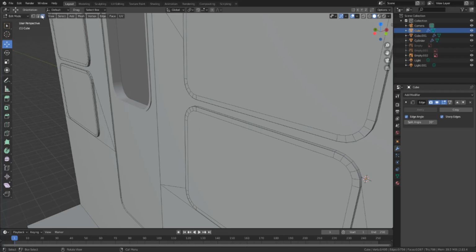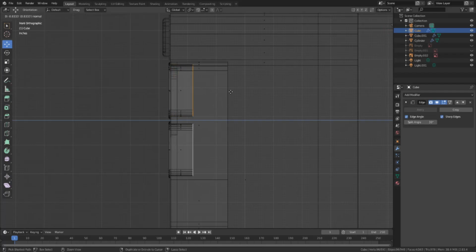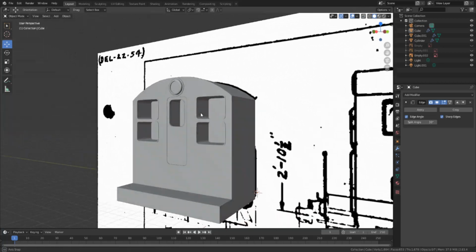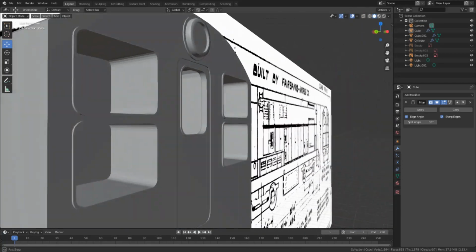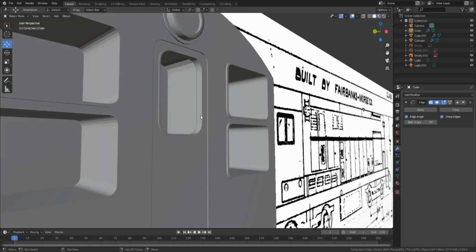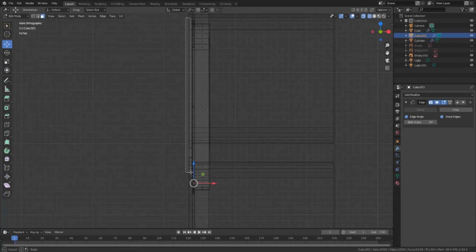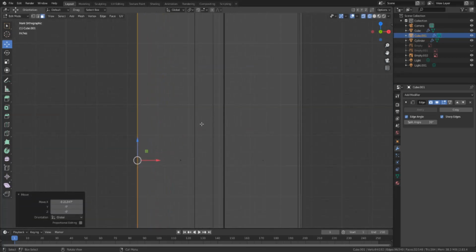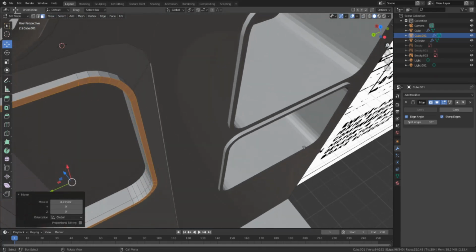we can get our actual what's going to be the windows and just extrude that in. Might as well do the same as a door. So now you have that, which, you know, it is what it is on the locomotive, so I'm happy with that. Another thing, actually, I'm going to make sure that the actual, I don't even know what to call it, but you know, this what I have right here is the same length or depth or width or whatever you can call it as the thing.